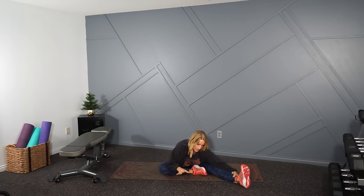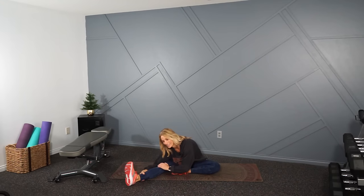But that's important. Lengthening those muscles back out is crucial. Switch sides here, nice and tall, and hinge forward at the waist. I'm sure you had a good workout.